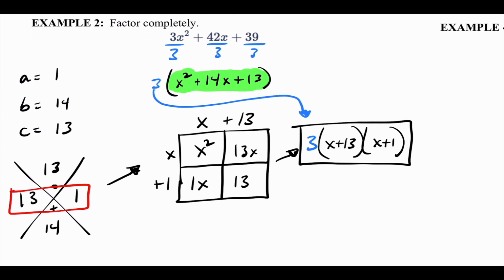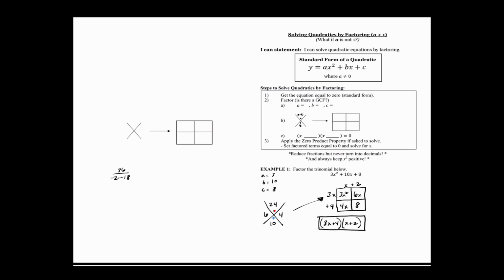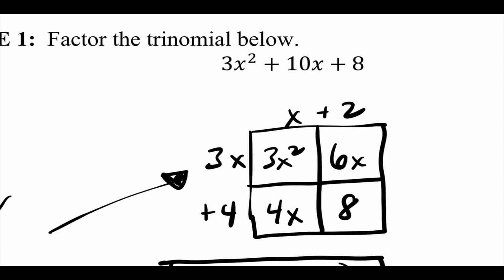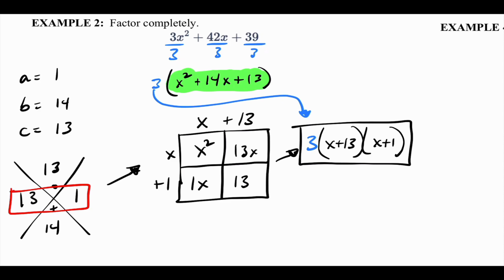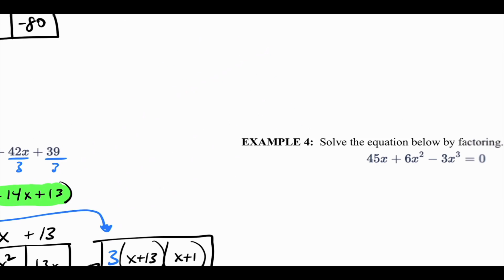So the ones we've been doing before didn't have GCFs. We didn't need to do that step. Like the ones we did before, watch, I'll show you from last time. This guy, right? The GCF there was 1. I couldn't divide everything by 3 or by 2 or by anything like that. They didn't have it, so that's why I never used that step. But today I need to. All right, let's go to example number 3.